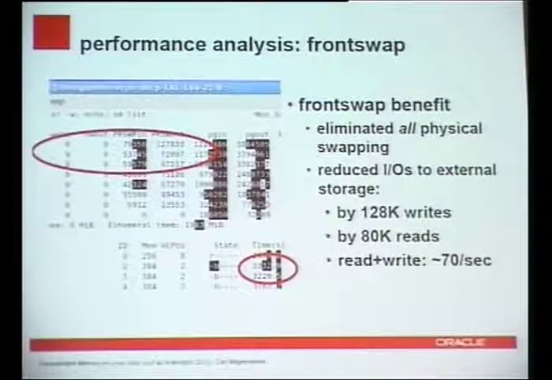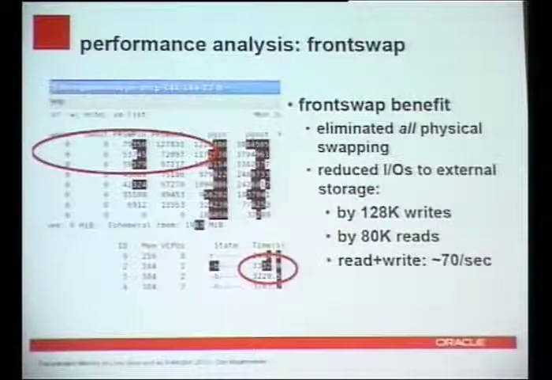Looking at frontswap, there would have been a fair amount of swapping required, but you can see that the number of pages swapped in and swapped out, the first two columns, are zero. Instead, looking at the first row, 79,000 in and 127,000 out, each one of those has been taken from frontswap, from transcendent memory frontswap, instead of being written and read back from the disk, and that saves another 70 IOs per second. Okay, so roughly 300 IOs per second we're saving in this benchmark. Interesting, could be useful, but how expensive is it?